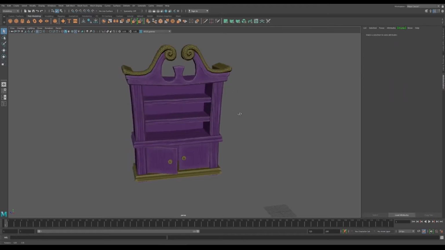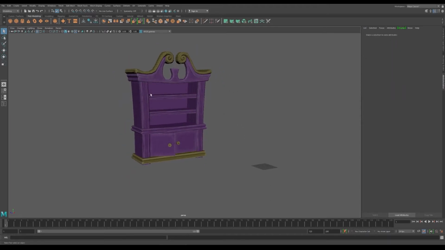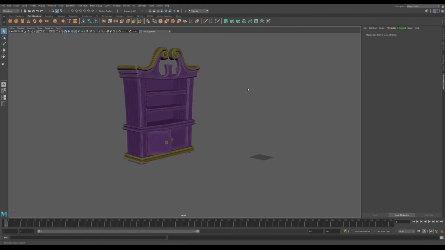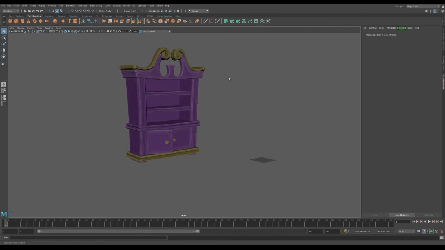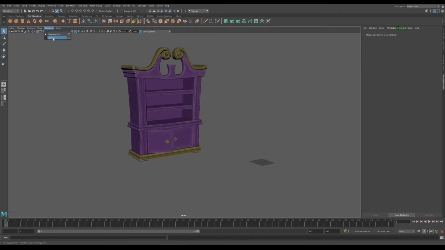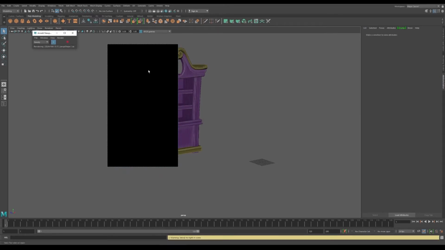You can notice that we're still not seeing that here. That's because it's not rendering with Arnold. So we need to actually go ahead and render this to be able to see the normal map. So first, before we render, we can actually go ahead and tell the viewport to render with Arnold. I'm going to get this little window here. Click on crop region. Since it takes longer, you can always select a smaller region and the render is going to be a bit faster. We hit play and it should start rendering.